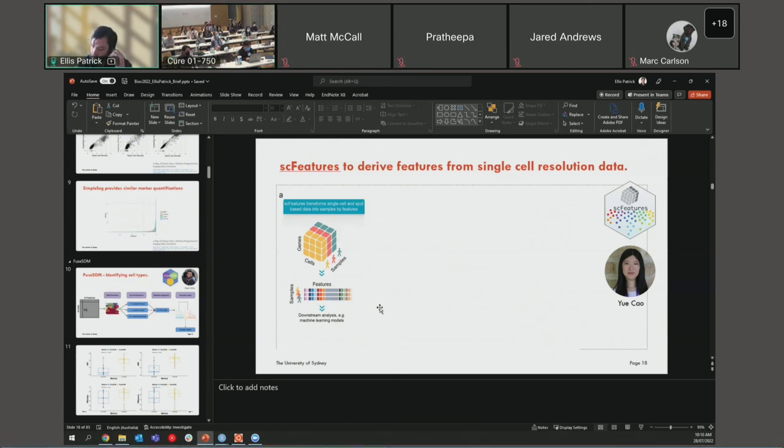No, this is a really important problem. I've got a student that's got really beautiful slides that show that the conclusions you make with spatial analysis can change very much depending on the window that you use. If you zoom into a region, cells might look like they're randomly distributed. If you zoom out a little more, you might find that there are two populations that are avoiding each other. And if you zoom out even further, the two populations that looked like they were avoiding relative to the whole window space actually start to look like they're attracting. So really nailing the window that you use is really important.